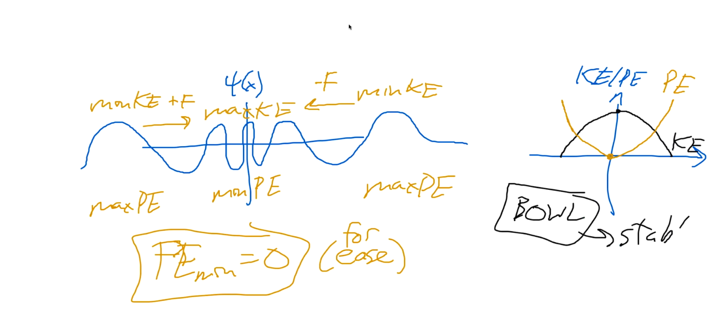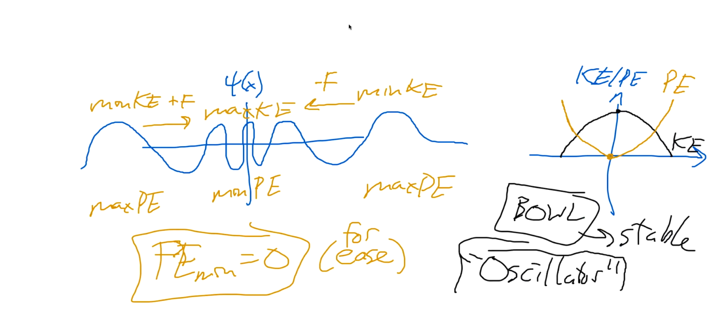Because wherever it's going to go, say the object goes to the right, it's pushed back left. If it goes to the left, it pushes back right. So it just oscillates back and forth. This is also called an oscillator. So whatever oscillator you can think of, this is the potential kinetic energy graph for that, where if it gets pushed one way, or if it goes one way, it gets pushed back to the middle. Here, it gets pushed back to the middle. These are called restoring forces.